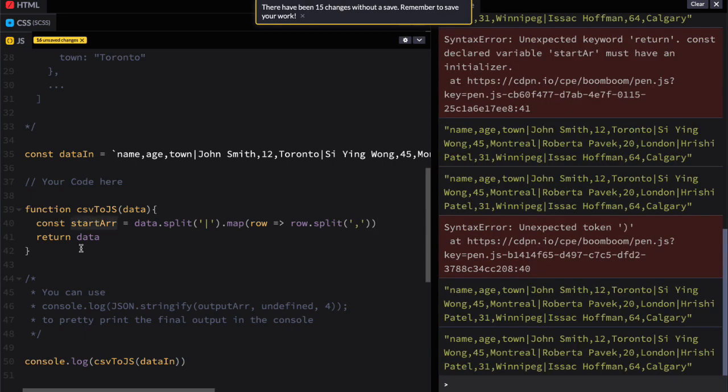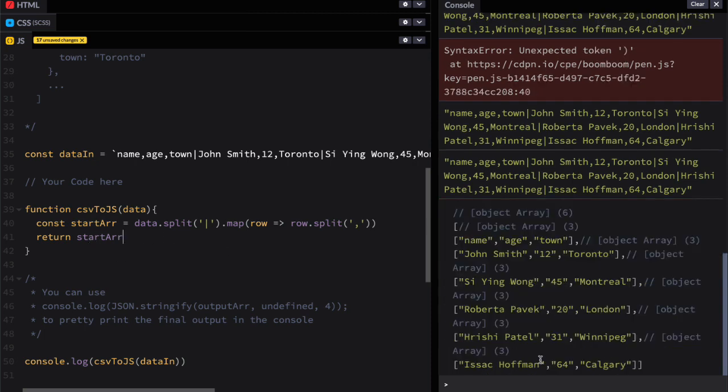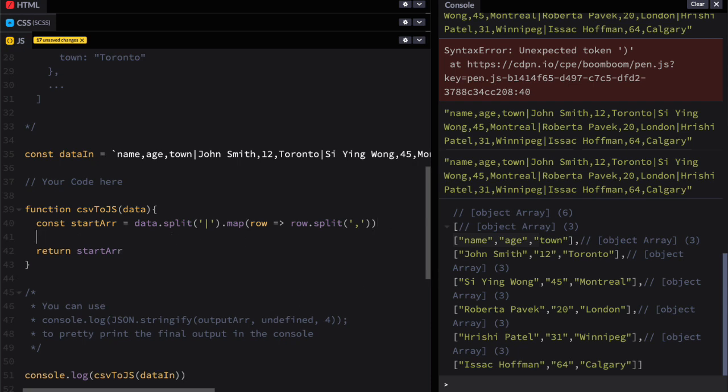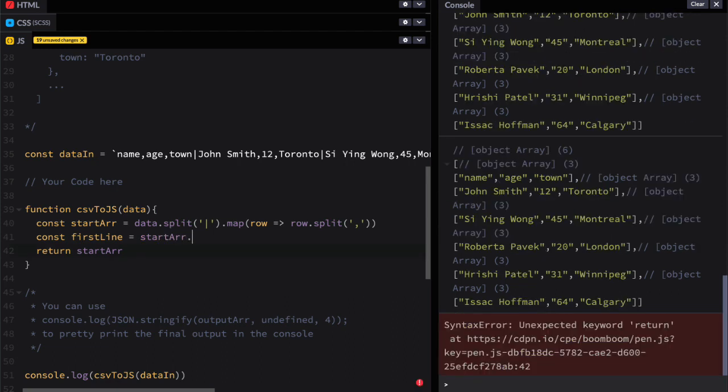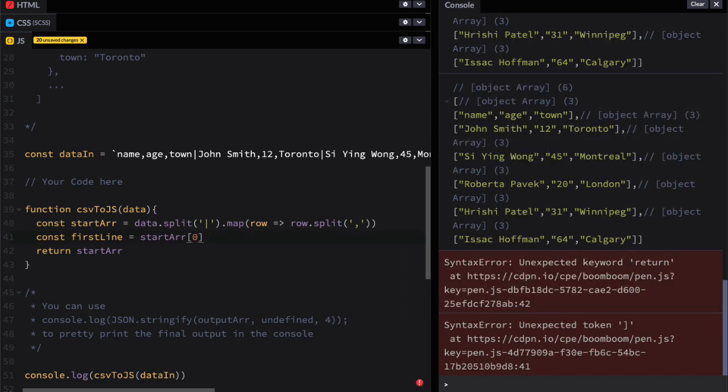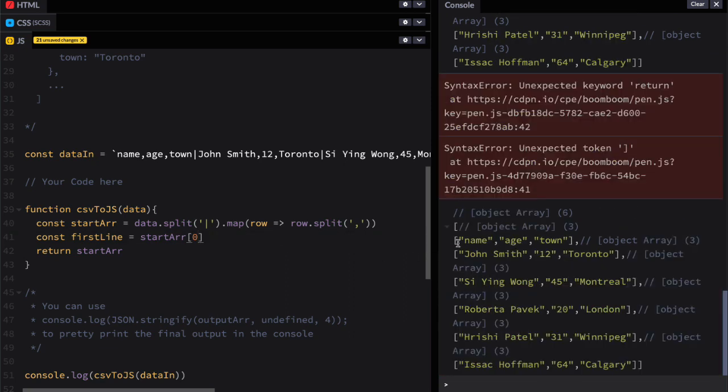So if we take a look, we should see a good starting place right there. Name, age, town. We would call this a tuple or a tuple, depending on where you're from and who you hear it from. But the data is in a set order. Name here, age, and town. Okay? The next thing is to grab that first array, because we know that that first array, that first tuple, is our field names. Okay? So let's go get that. That's the first line, just like this. And that's going to be on start array, and it's going to be number 0. Okay? Because they start at 0, so that gets us that.